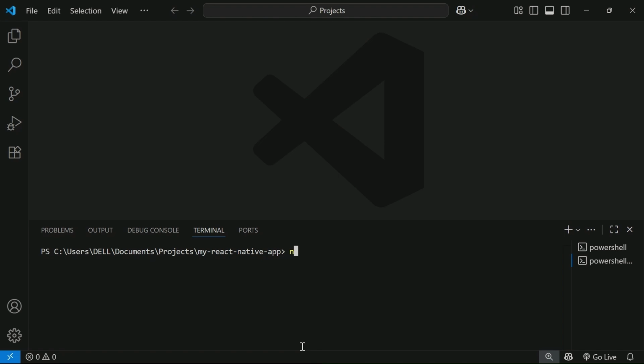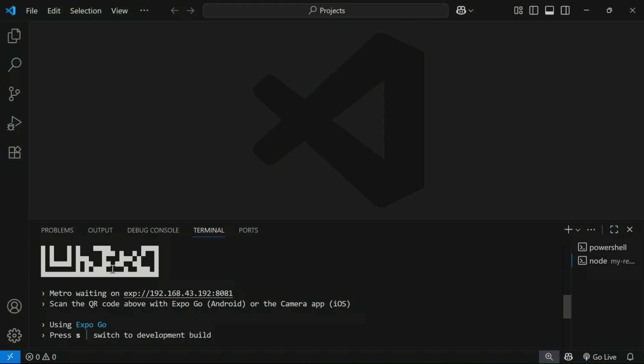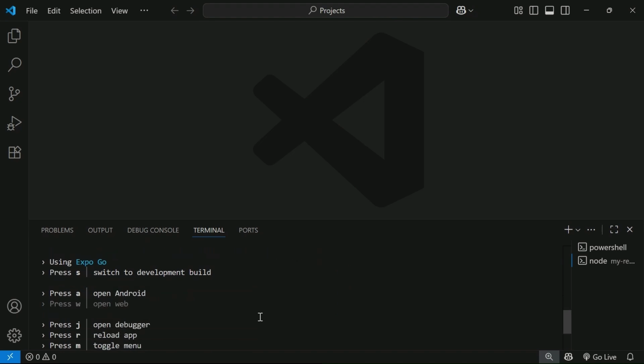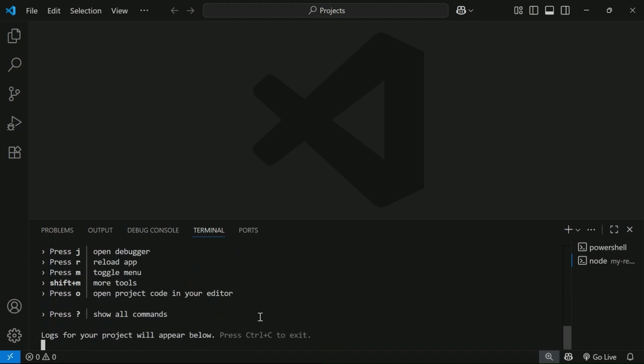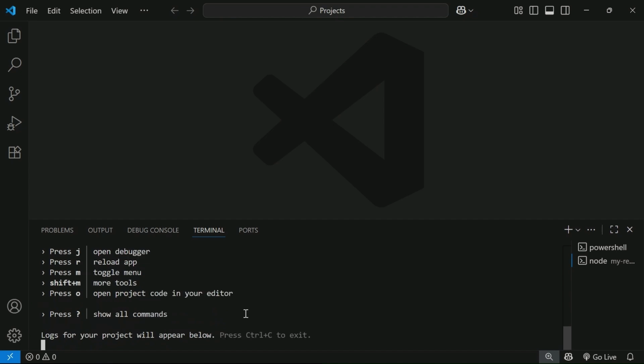To run it, just type npm start, press enter. So it opens up like this. A lot of things to see here, but we can just run this one on the web. We may not want to run it on the mobile phone yet. You can see that the one for web, you press W, is sort of disabled, it's not installed. So I need to install that particular package.